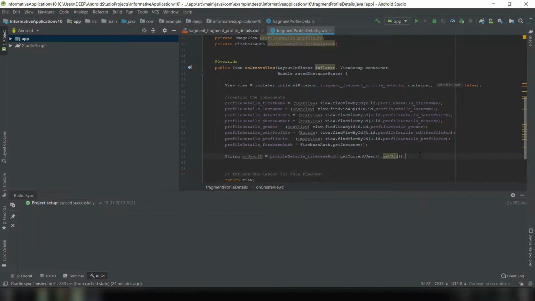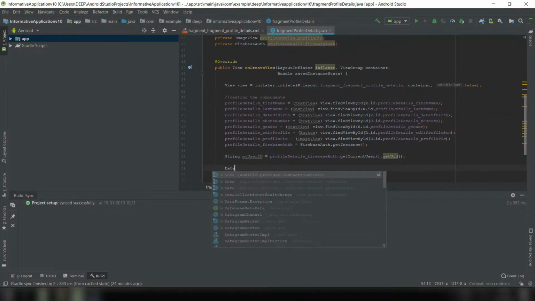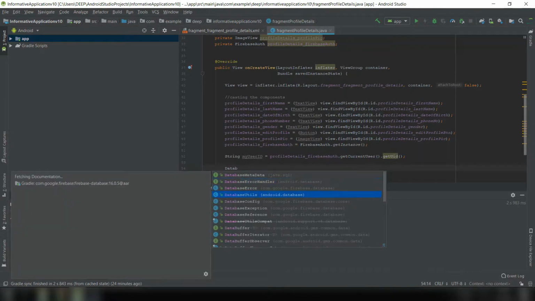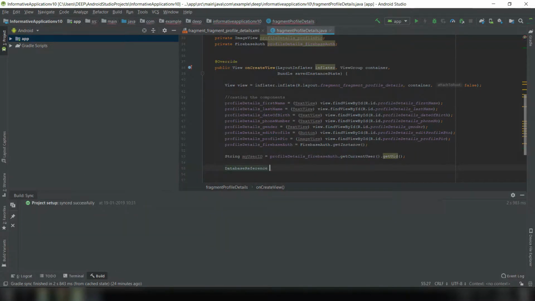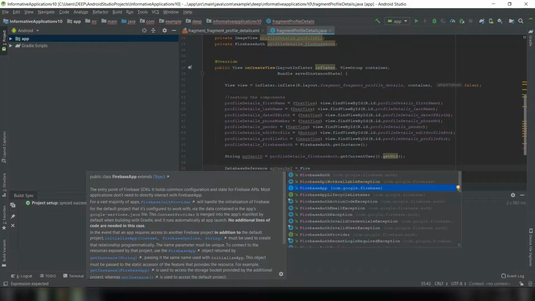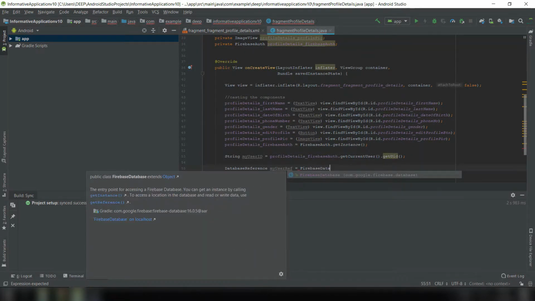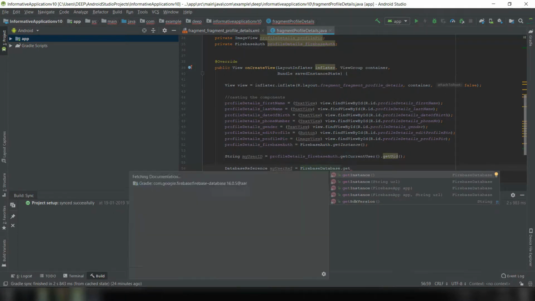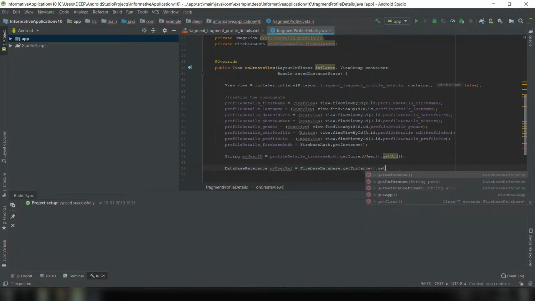Now it's time to initialize our database reference. So the database reference is my user ref. Now the reference is Firebase database dot get instance dot get reference.